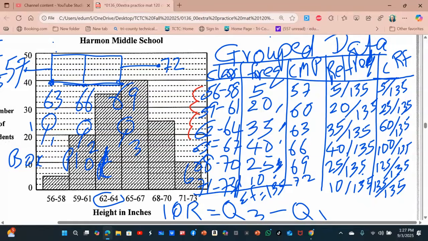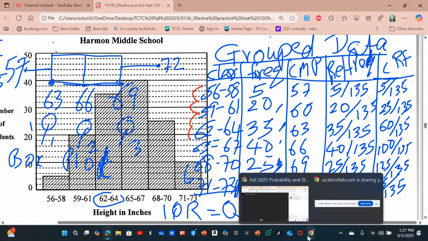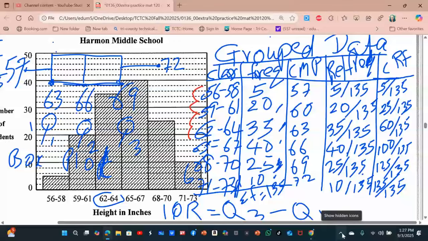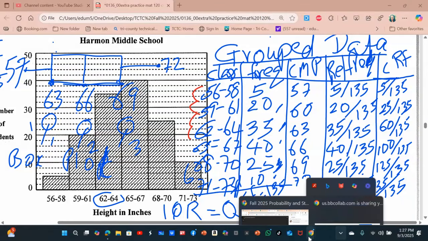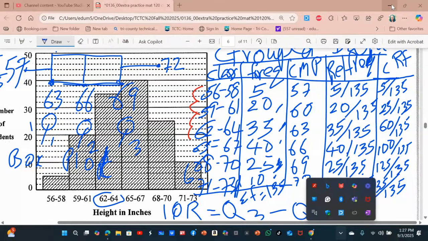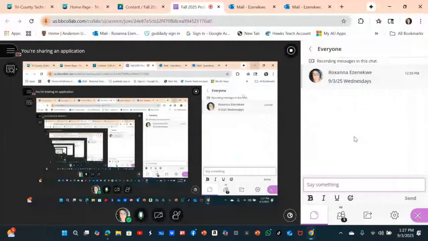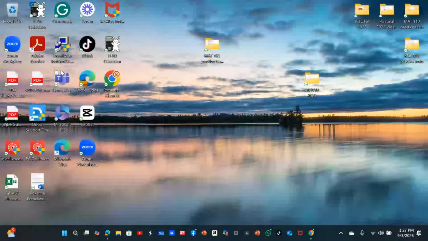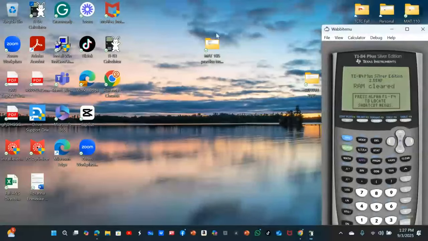Now, you could be told to find the mean also. If we are told to find the mean, we go back to the question, we go back and pick up the data, and see what our calculator says about the mean. So let me pull my calculator up again because I think it disappeared. I'm going to get my calculator and find the mean of that data.